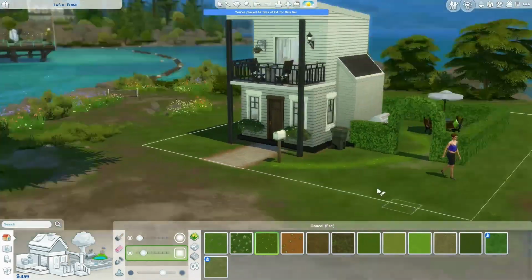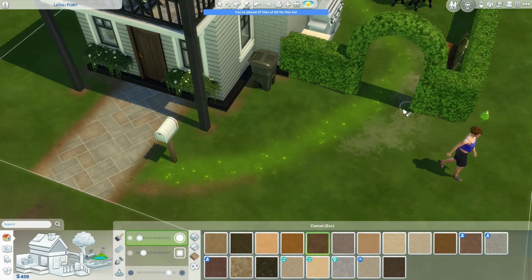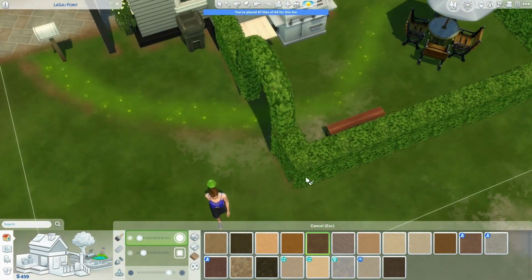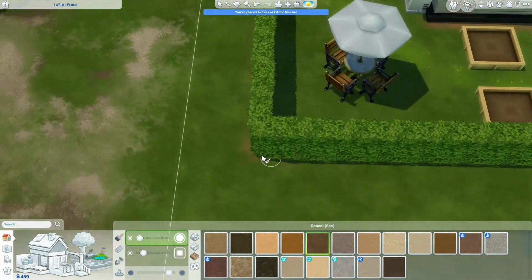Either way, we're coming up towards the end of the build now. I'm just putting in giant trees to fill up as much of the space as possible. So what we're going to do now is quickly pop into game, and I'll show you around.